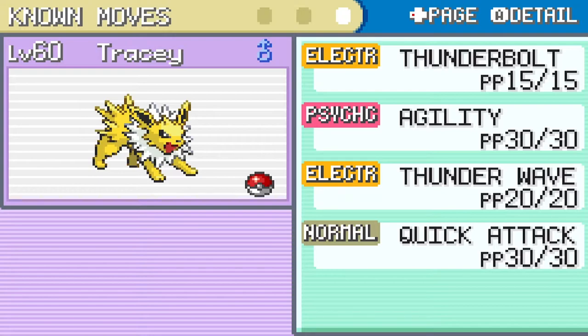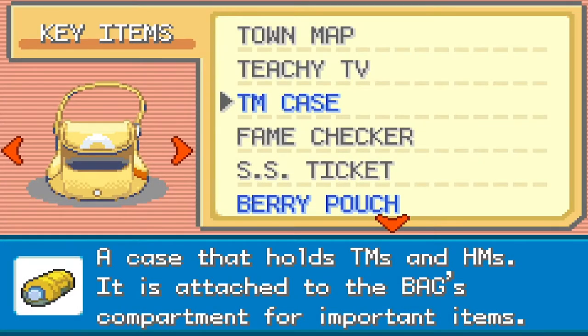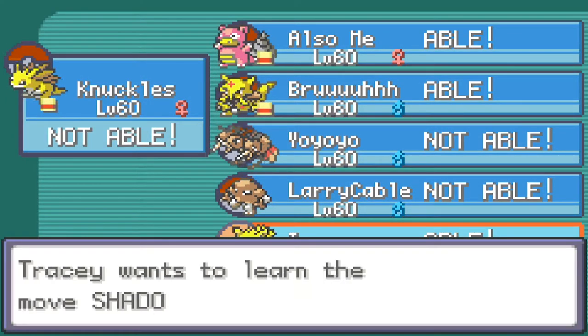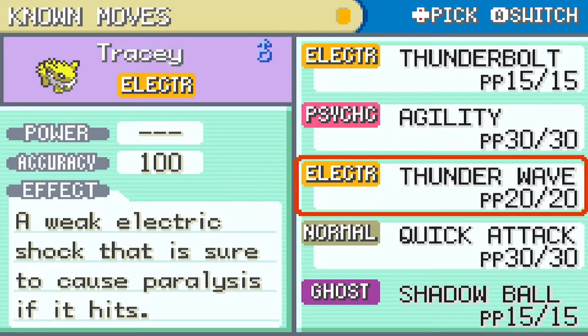Thunderbolt, Agility, Thunder Wave, Quick Attack. Oh, there's actually something I forgot to do. I can keep Quick Attack and Thunder Wave, but they're both kind of tedious and superfluous because Diltiance is there to hit. And this is also a just-in-case provision for one Alakazam in the background.